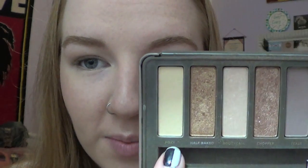Plain white highlight, and so I'm taking Foxy from the Naked 2 palette as well, and I'm just gonna get this on my finger actually and just take this right under my brow bone. And I'm already pretty light skinned, so as you can see, it doesn't show up that well, but when light bounces off of it, it has a little bit of sparkle to it. It's actually mostly matte, but it has a tiny bit of sparkle, so you can kind of notice, but it's just gonna brighten it all up.